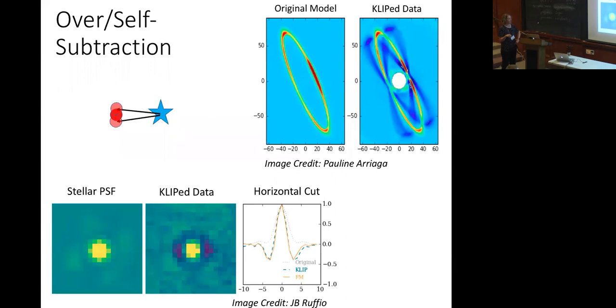Oh, and here's what it looks like with the planet. This direction, by the way, is the angular direction, and this direction is the spectral direction. So you've leveraged some wavelengths where this planet is not as bright, but there is still some self-subtraction. It still exists in some of the other wavelengths, just more faintly. And likewise, you've excluded reference images where the planet is in exactly the same location, but you've allowed it to be just a little bit farther along. So you'll get this sort of characteristic shape for real point sources in your images. And we can leverage that because it's something that we can predict.